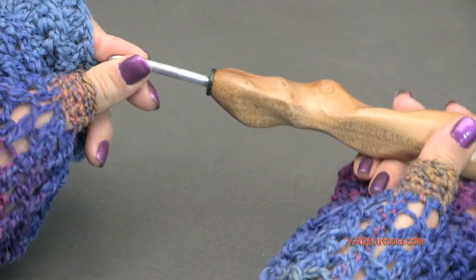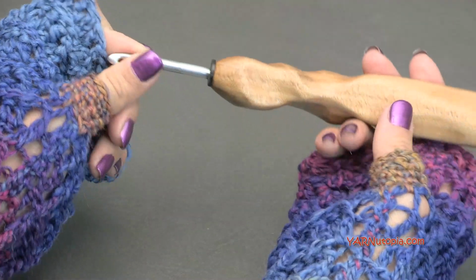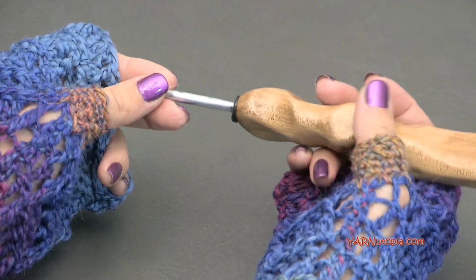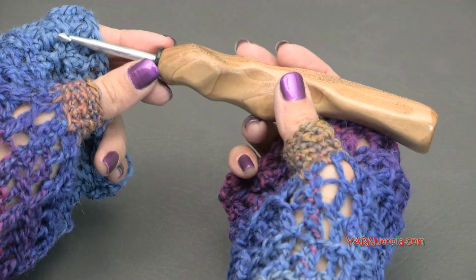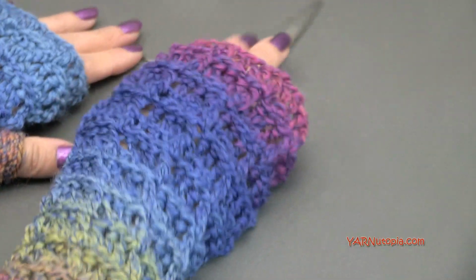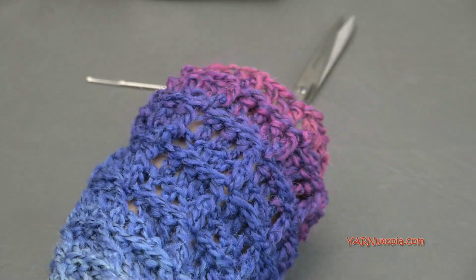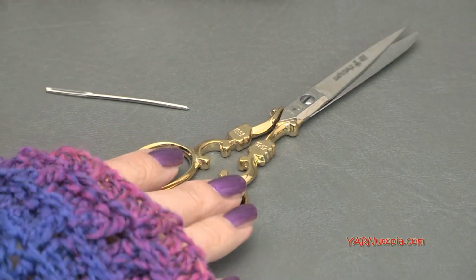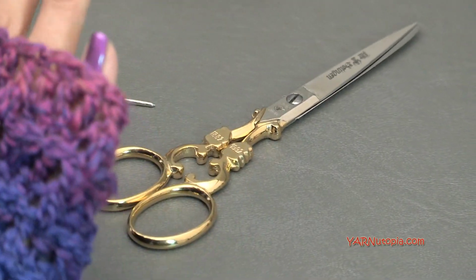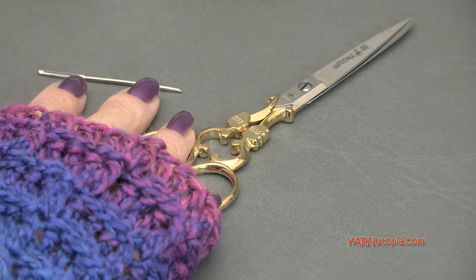These hooks are fixed in the handle, so you'll have to get the specific size. If you want to make these, you can get this I hook, which is 5.5mm, or they have different sizes as well. You're also going to need a yarn needle and a scissor to cut your yarn and sew in your ends. These tools just come in handy when we cut our yarn, changing yarn and everything, and sewing up the seam exactly is what we're going to need that for.